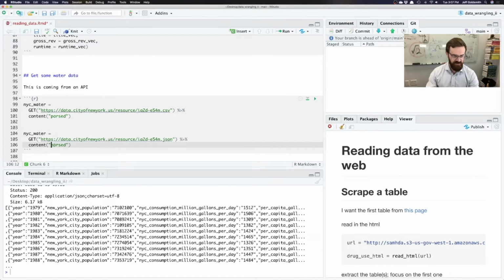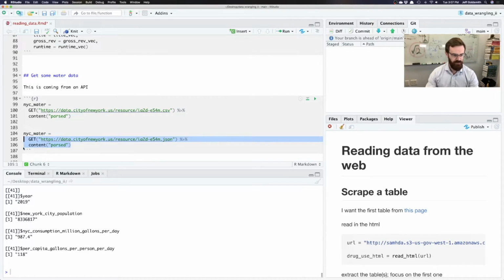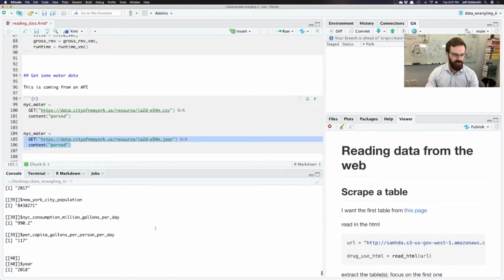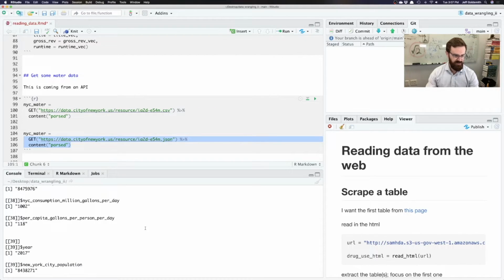And if you do request this as a JSON file type, I don't think you're able to just parse this. Let me check. No, it's going to spit out an inordinately long list that contains sublists, and that's going to be a real pain.